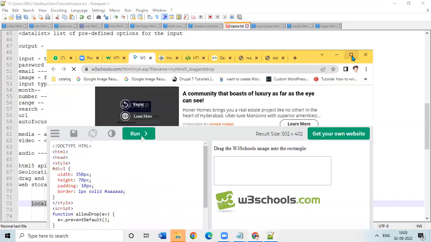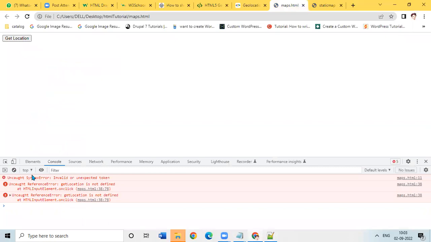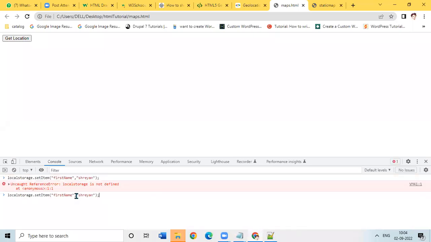Local storage means S should be capital. localStorage.setItem of.